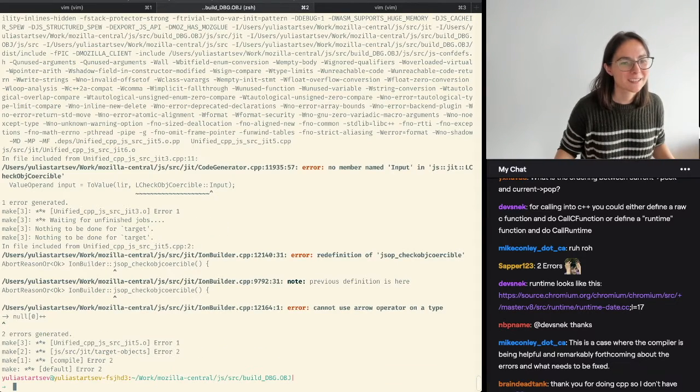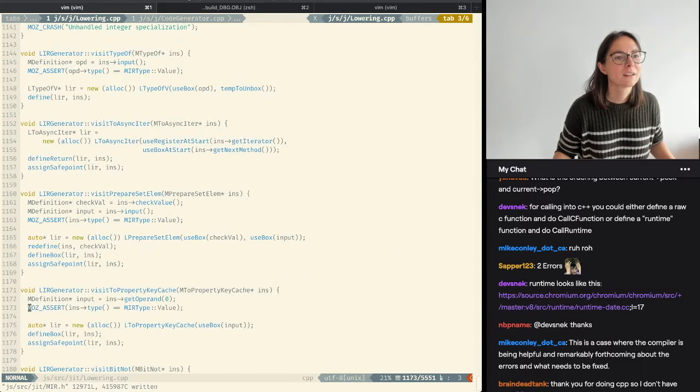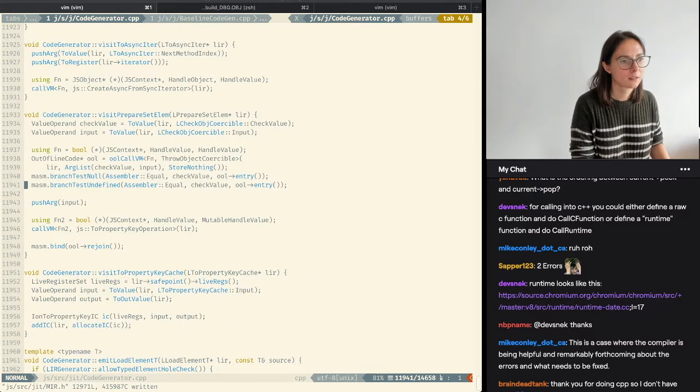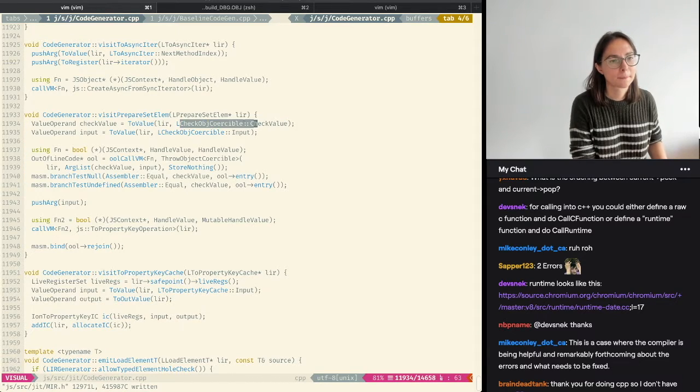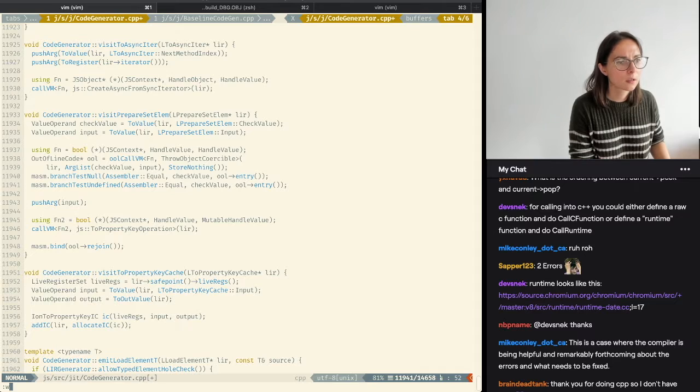Where was this? This is in code generator. And there we are. Renaming things. Do I have anything else that is doing something silly? I hope not.